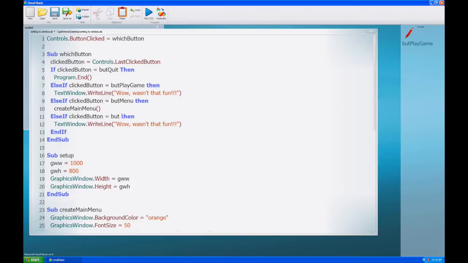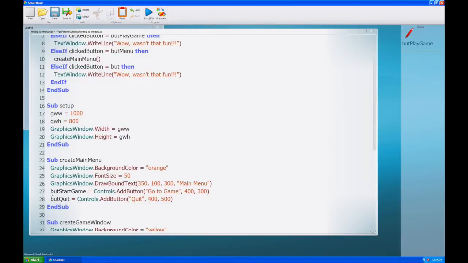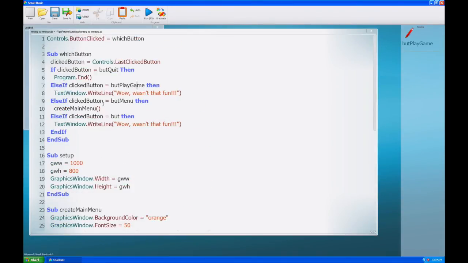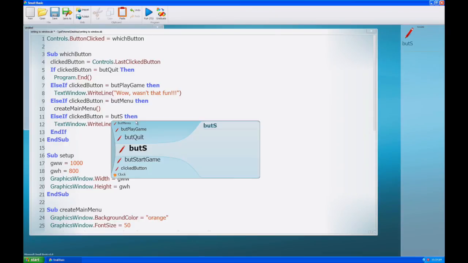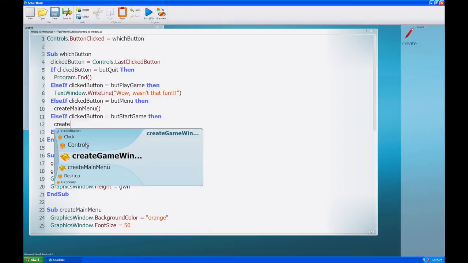We've also got our button that takes us to create main menu. We haven't got our button that takes us to the game window, which of course will be our start game button. So on the start game, we will go and open the game window. So create game window.